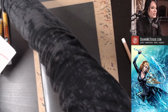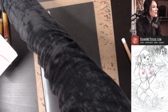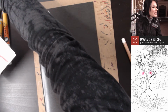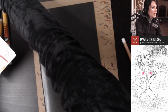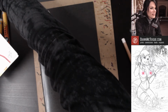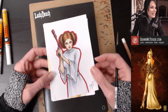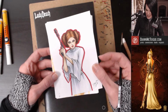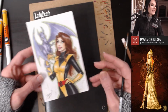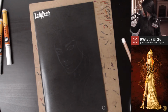Art cam. Oh, this morning we bought a new art cam, so it should be arriving soon. Let's see if we can take the exposure down. There we go. Maybe that'll work. All right, let's try it again. That's more like it. Okay, so there's Princess Leia, Firestar, and Kitty Pride. So I'll be packing those up and getting them ready to mail out for tomorrow.